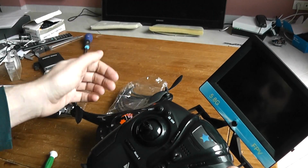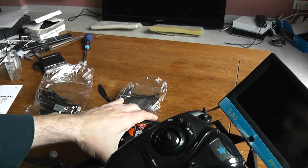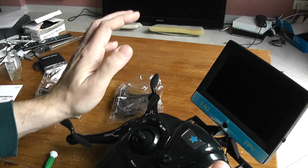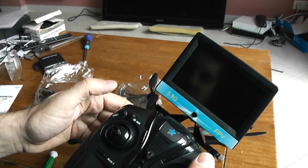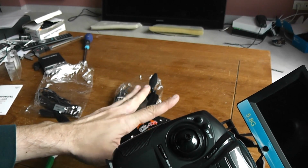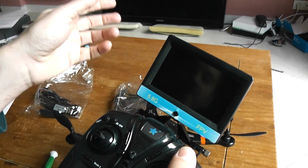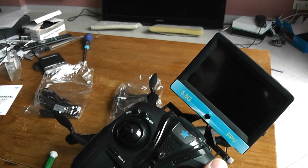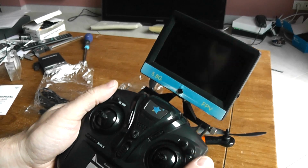So if you plan to fly with several Cheerson 32 or 33, you will have to change your video 5.8 GHz frequencies in order to have your own. So you first have to press this button to change the video frequency of the transmitter, and after that change it here on the receiver to match the corresponding one. This button is used to take a picture if you briefly press it, or if you long press it, to start or stop recording.